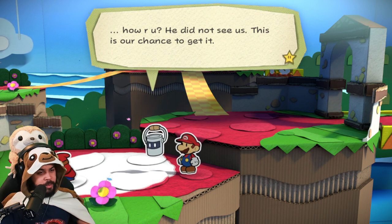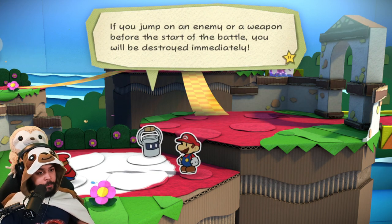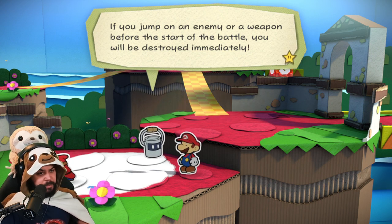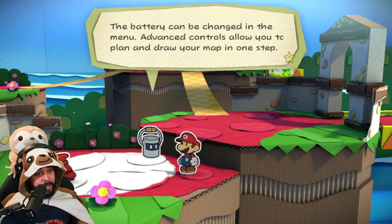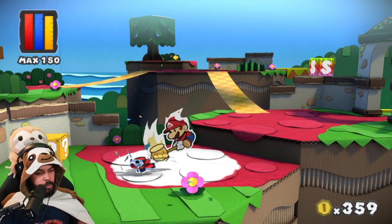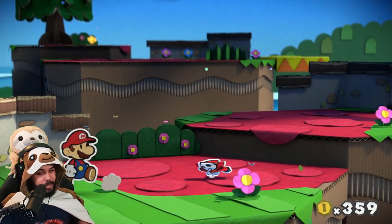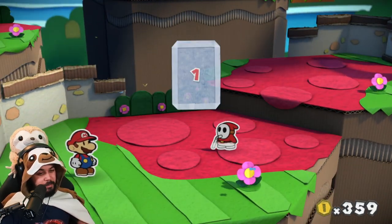How are you? He did not see us. This is our chance to get it. If you jump on an enemy or a weapon before the start of the battle, you will be destroyed immediately. The battery can be changed in the menu. Advanced controls allow you to plan and draw your map in one step. What? If I attack him, I'll be destroyed immediately. Mario, no!